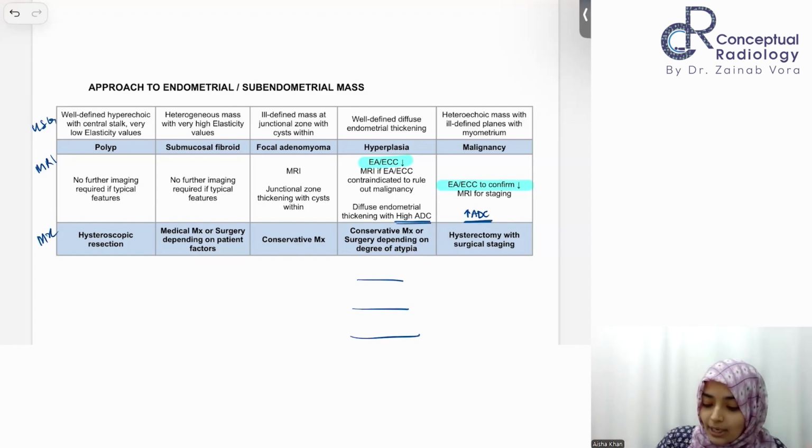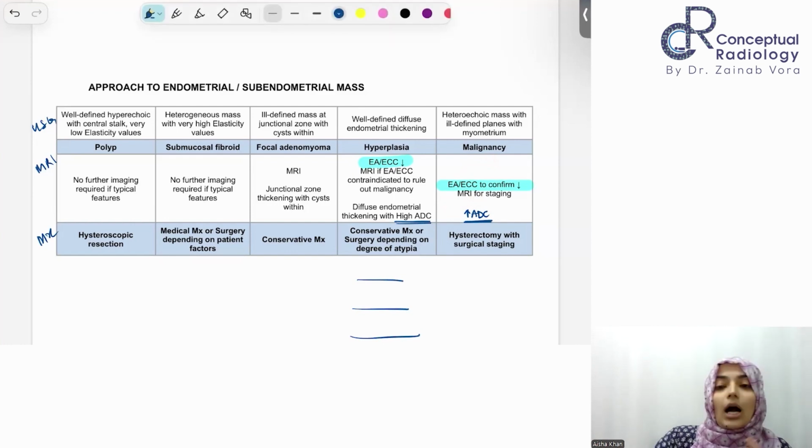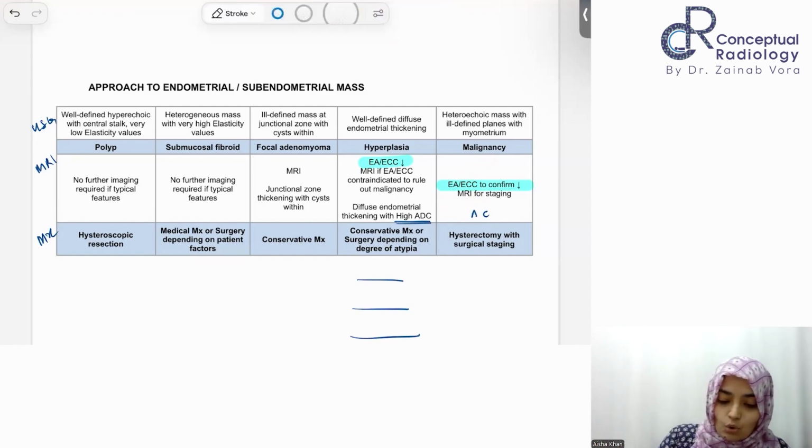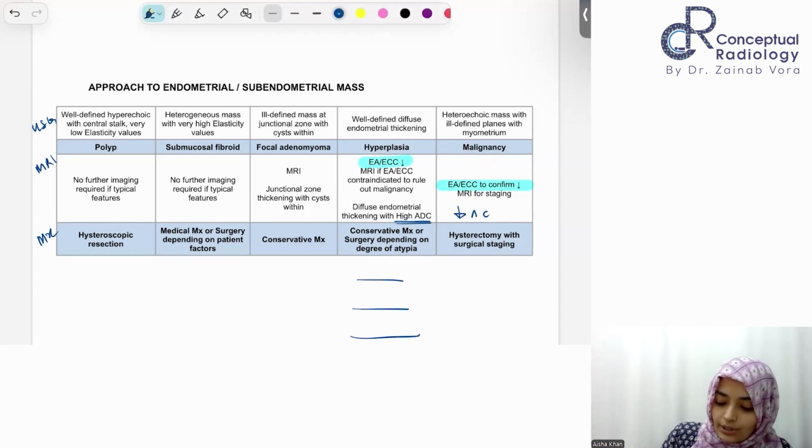Then I have to do an MRI, and for a definitive diagnosis I again need curettage or aspiration. On ADC, it will show true diffusion restriction, that means high on DWI and low on ADC. So this is low on ADC. Low on ADC can support that it is endometrial carcinoma, and that's how it is done.